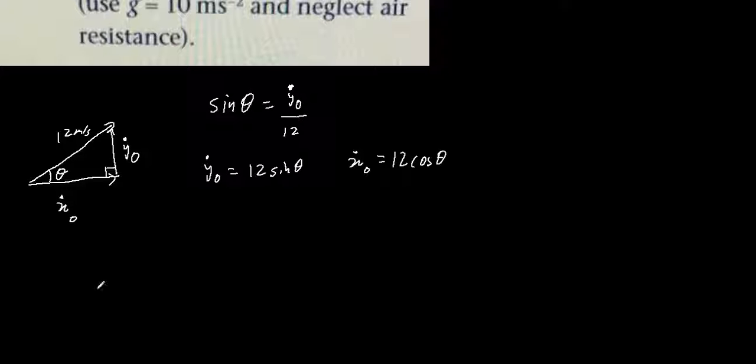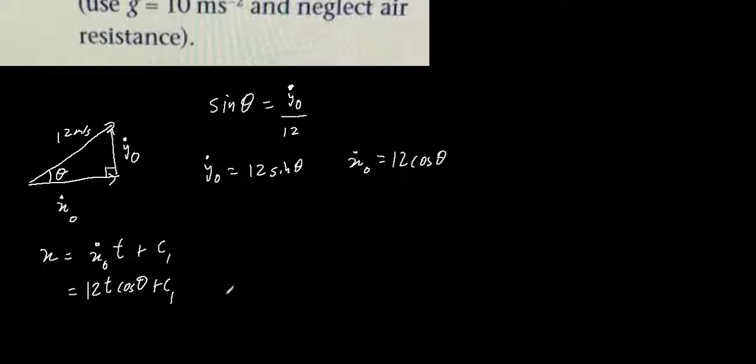This is pretty useful because now I have my x is equal to, now I have my coefficient of time. Remember, that coefficient is the initial horizontal velocity. So I have x dot 0 times t plus a constant. I can substitute that back in as well. That means I have 12 t cos theta. Remember, theta is a constant. It's not changing here.